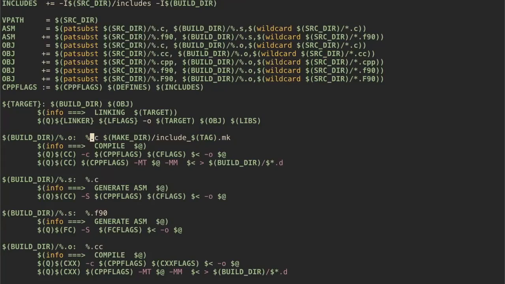Because vpath does this for us. With vpath, make will automatically search for prerequisites and enter here whatever it found, including the path to it. As an additional dependency, we specify the include file here. I only did it here for the C; you could also add it down here. This is so that when you change the build flags, everything is rebuilt.